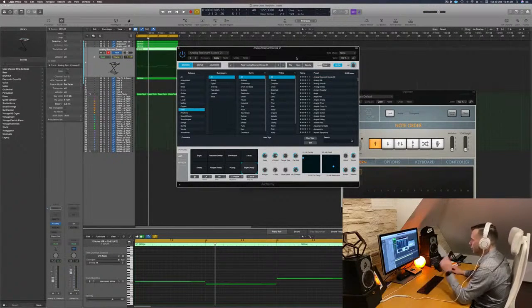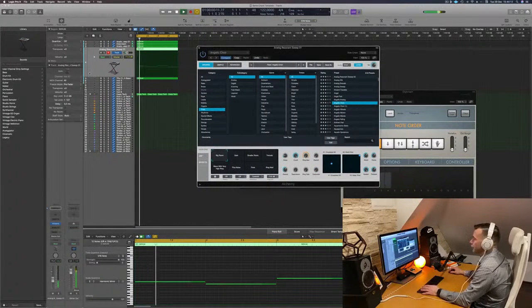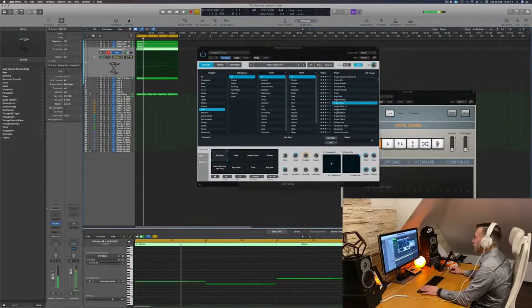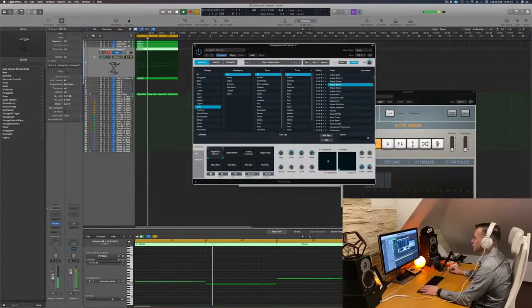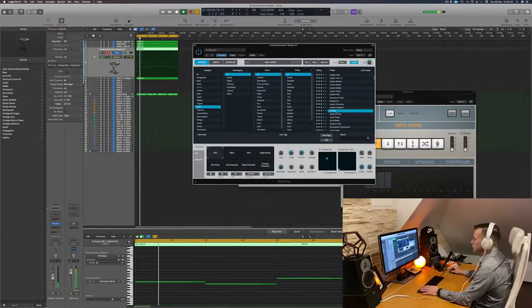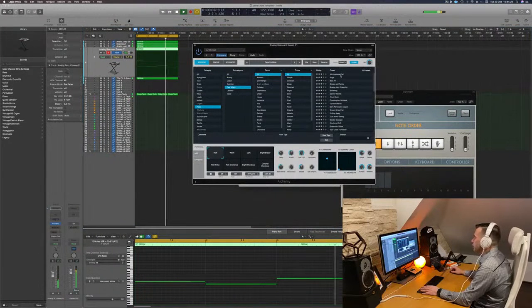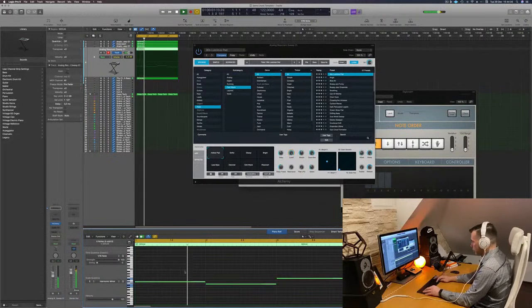All the pads have a good chug in the low end. Fast attack, that's gonna help. I think I'm gonna go an octave lower.